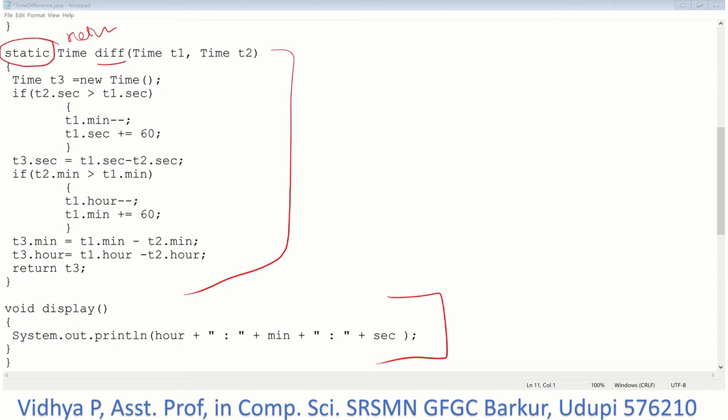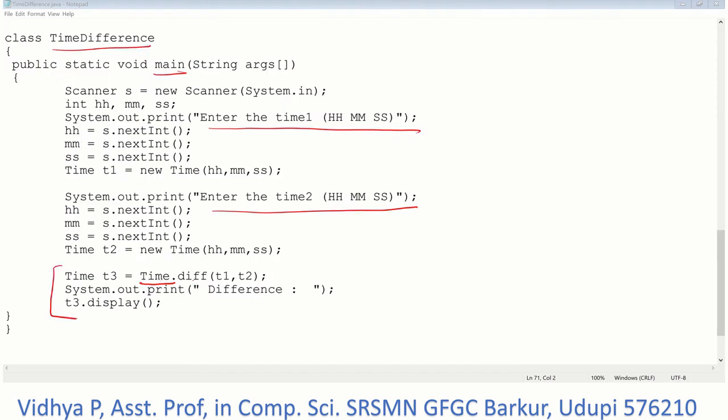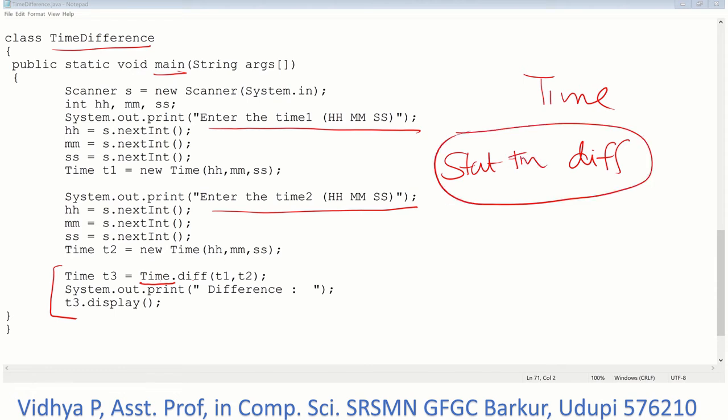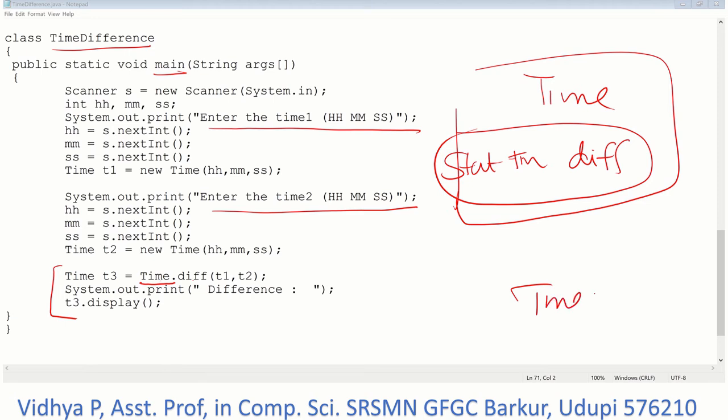Static methods can be invoked without creating objects. You want to invoke a static method from another class. Time is one class and TimeDifference is the other class. The diff method, a static method, is inside this Time class, and I'm going to access this method from the TimeDifference class.